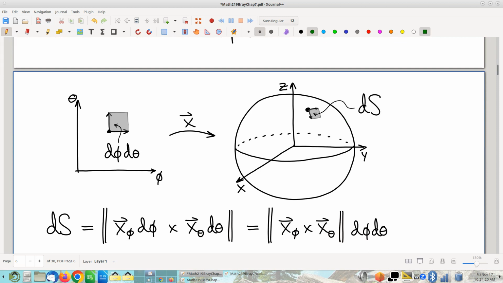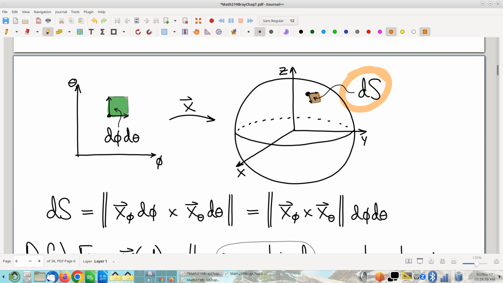In particular, what we're going to be interested in is if we look at the corresponding little areas. So if I look at some little piece of area over here in the phi theta space, a little rectangular area, the bottom edge is thought of as a vector of magnitude d phi, and the side edge d theta, which has therefore an easy area, just d phi d theta. Then there's going to be some sort of resulting output area, and exactly what that is we're going to have to compute. Thankfully, it's an easy computation.